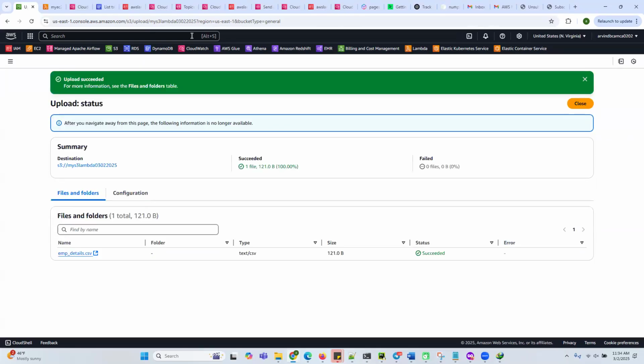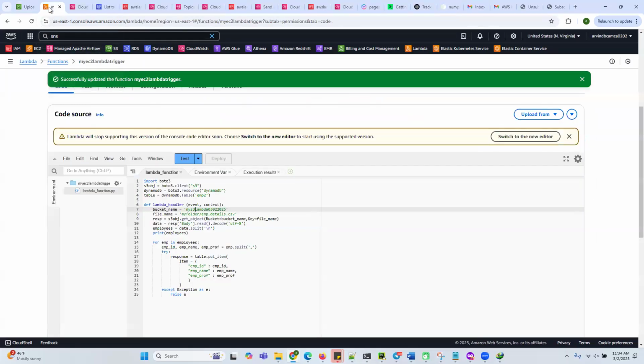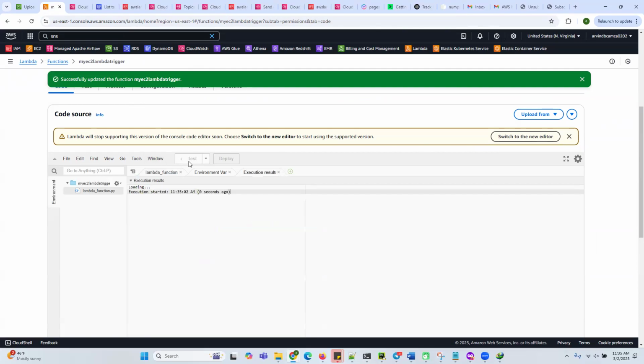I think we have to give the folder name after the bucket name, not in the file name. Yes, the subfolder goes there and then just the file name here. Let's try this one.